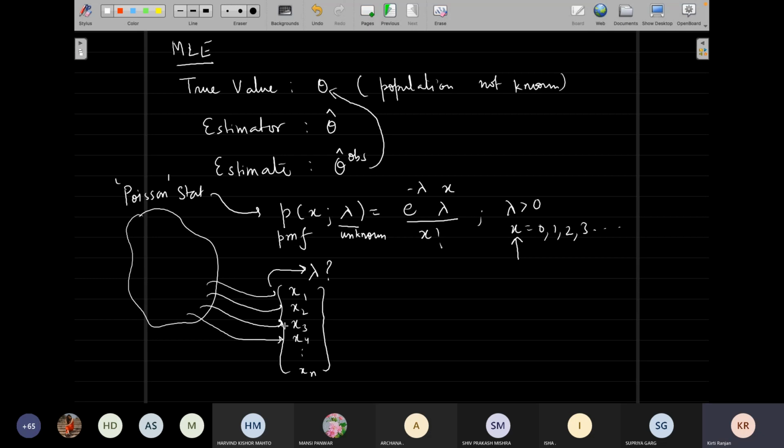Fine. And for that we are going to use one law of probability and statistics. What is that law? Each of the values which we are getting corresponds to random variables which are identically and independently distributed. So for the 2-second experiment, the one value you have got corresponds to some random variable x. Since you are taking the sample from this Poisson statistics, this random variable will be distributed according to which distribution?